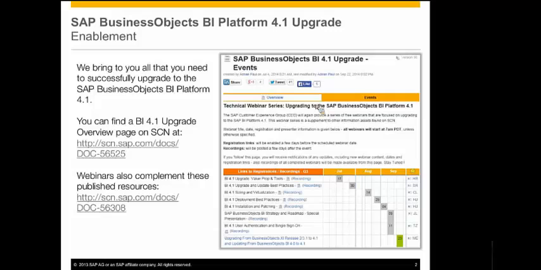Okay, and Henry has replied, for licensing issues like that, you need to engage with your account representative. Question from Dinesh Babu, can Excelsius dashboards be upgraded using UMT? Sorry, there was a slight hiccup in the line. Can you repeat, please? Yes. Question, can Excelsius dashboards be upgraded using UMT? Yes.